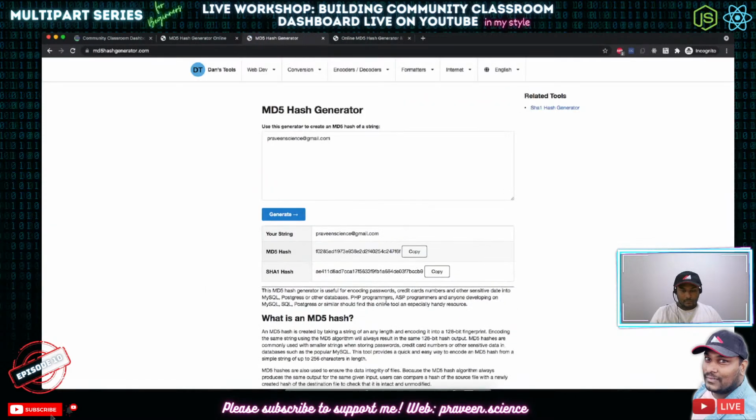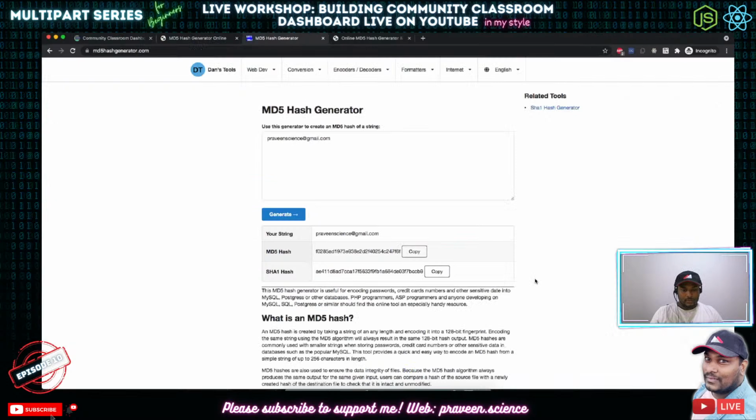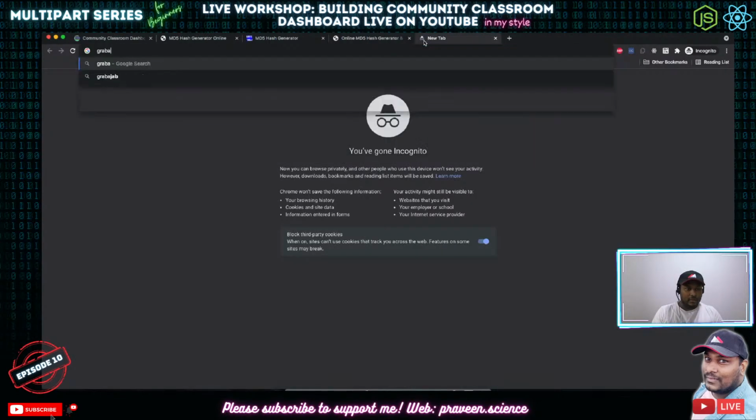If I try to hash these things, it's going to be the same. So the MD5 of my stuff is the same. So now what we will be doing is the Gravatar URL.